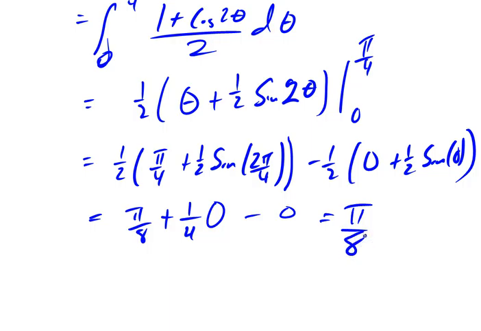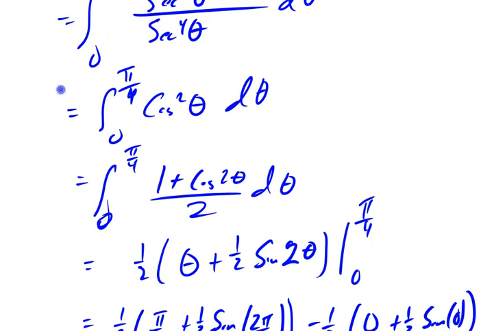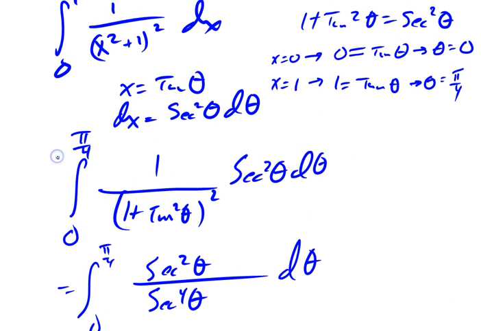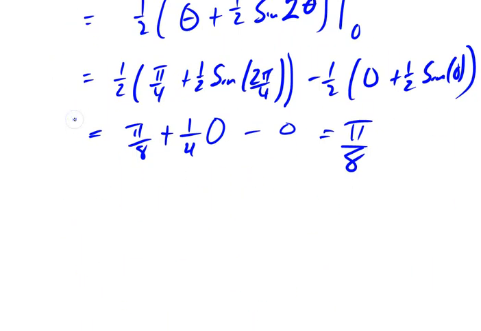Converting the limits is similar to what you did with u substitution, except that you're plugging in a different place. With the u subs, you knew what x was, you plugged it in, you calculated u. Now the thing is, you know what x is, it goes in here. You got to work that inverse tangent in this case, or inverse sine or inverse secant, whichever one you're using. In this case, it's tangent, to figure out what those angles are that you're using for theta. Okay. So there's how to use trig substitution with definite integrals.